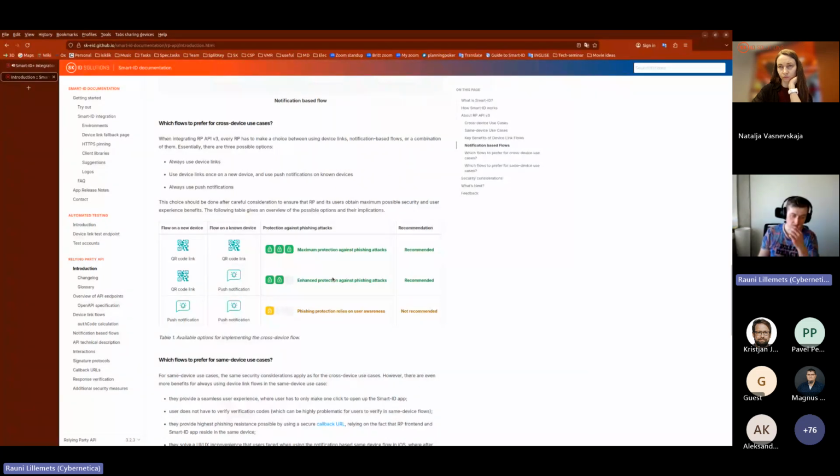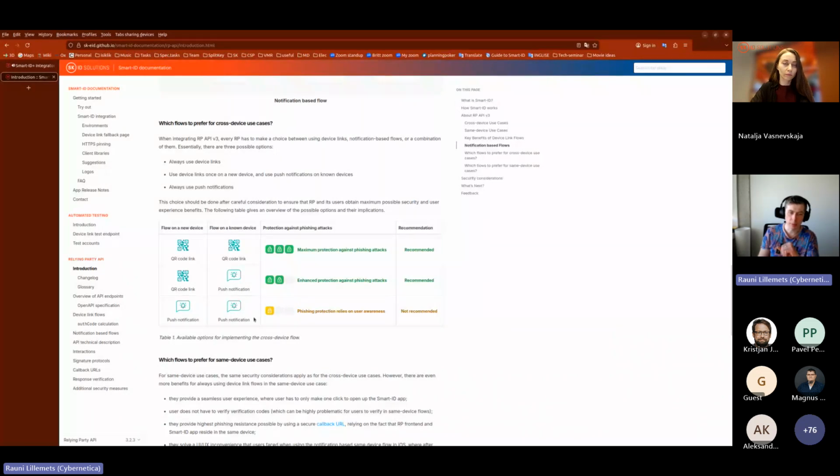That is also perfectly fine. It's basically a user experience choice. The first two are both considered secure and recommended, as illustrated here. Basically it's up to the RP. But if you continue to use only notifications, then it's a step backwards.